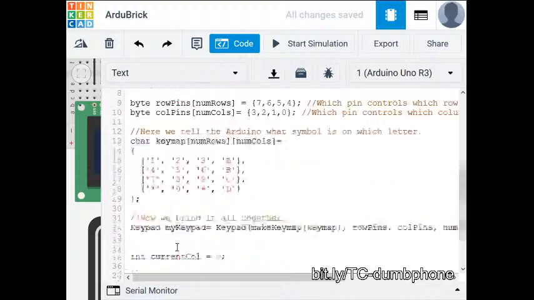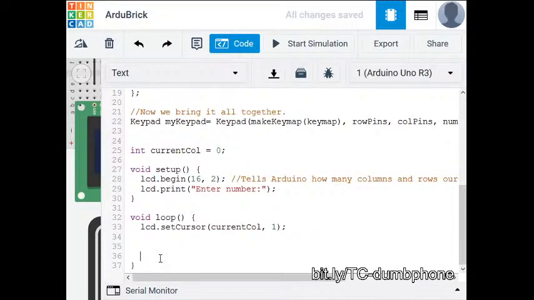Now, on a couple of lines afterwards, this is where I can actually start asking my keypad if there's any key that is pressed. And to say whether a key has been pressed, well, we need to store that. So I'm going to store that in a char. So type it out, char. And this is going to be the key pressed, so I need to give it a name. Let's really flex that creativity. Let's call it key pressed. And this is going to store whichever key is being pressed by the keypad.